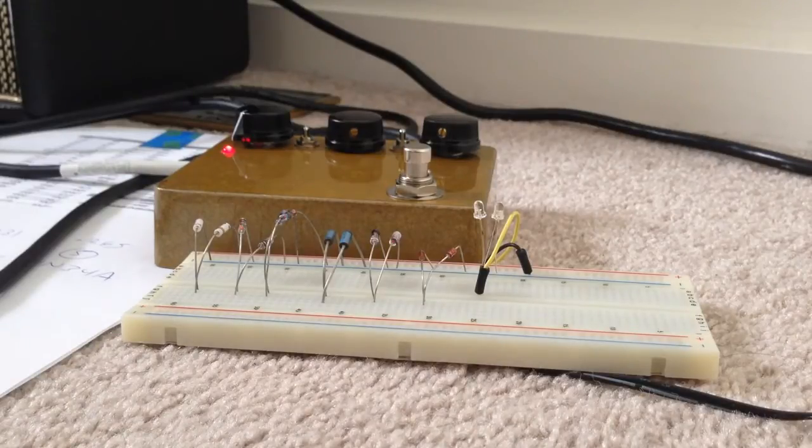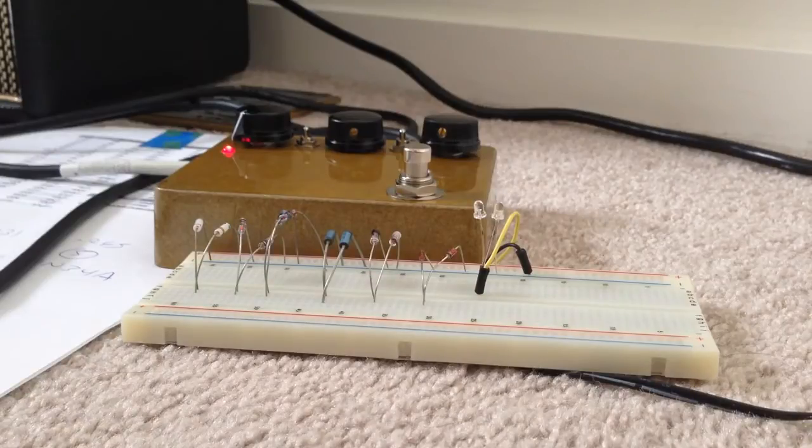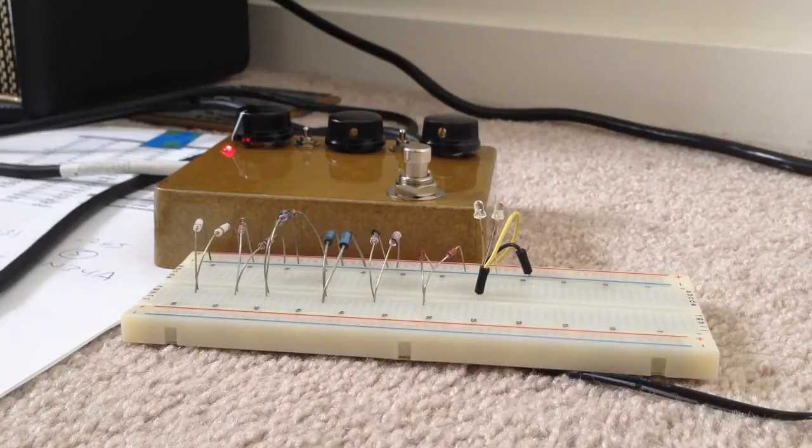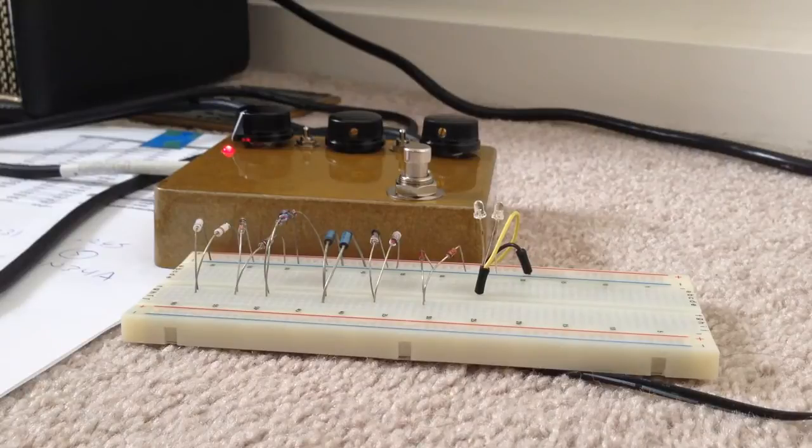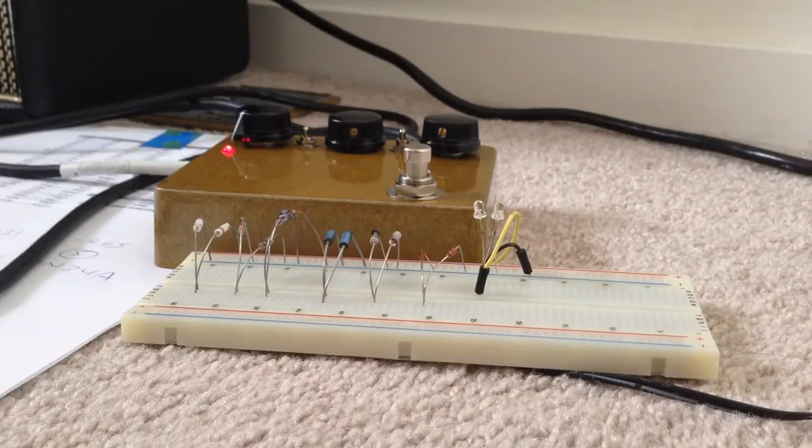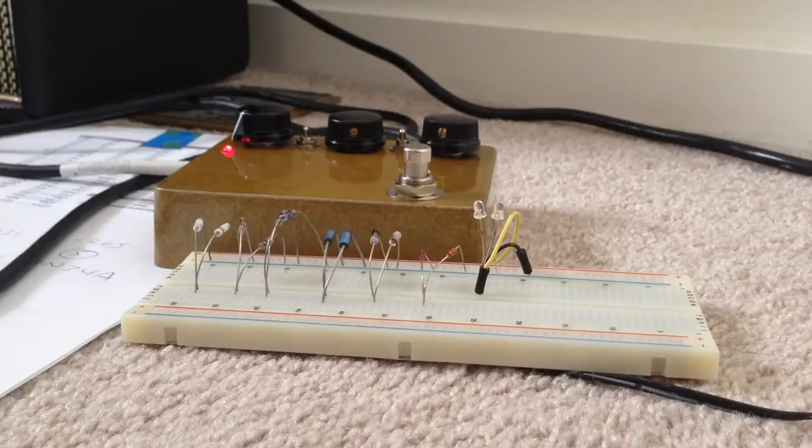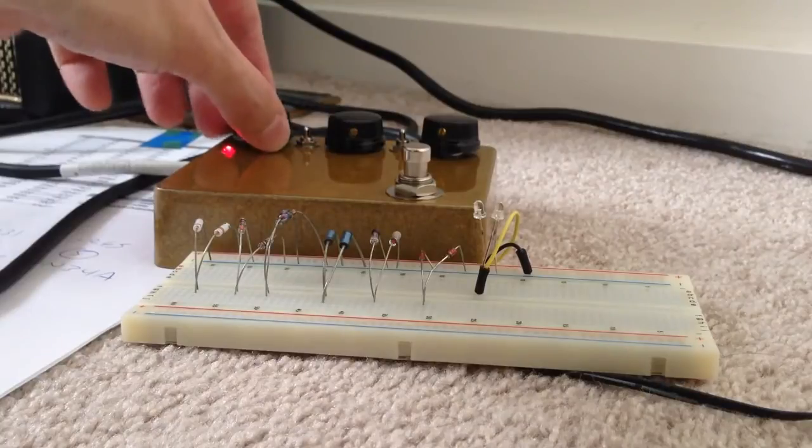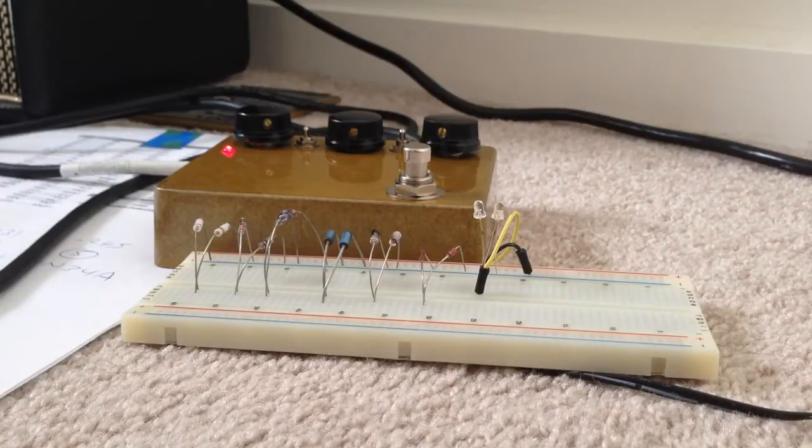So these clipping diodes, let me explain how that works. In an overdrive circuit, what it does is it takes the voltage fed by your guitar, which is a very low voltage, and amplifies it to a higher voltage and puts it into your amp to drive your amp harder. Past a certain voltage, when you have a diode in the circuit or set of diodes, it will start clipping the signal, meaning it will give it that distortion characteristic. When you have a diode with what's called a high forward voltage, that will engage much later than a diode with a lower forward voltage. So LEDs, first thing I'm going to use, have a very high forward voltage, so your gain has to be fairly high or you have to really dig in with your pick attack for them to engage. Let me pull the gain up to just under noon and they'll start engaging then, and the cool thing about LEDs is they'll light up as they engage.